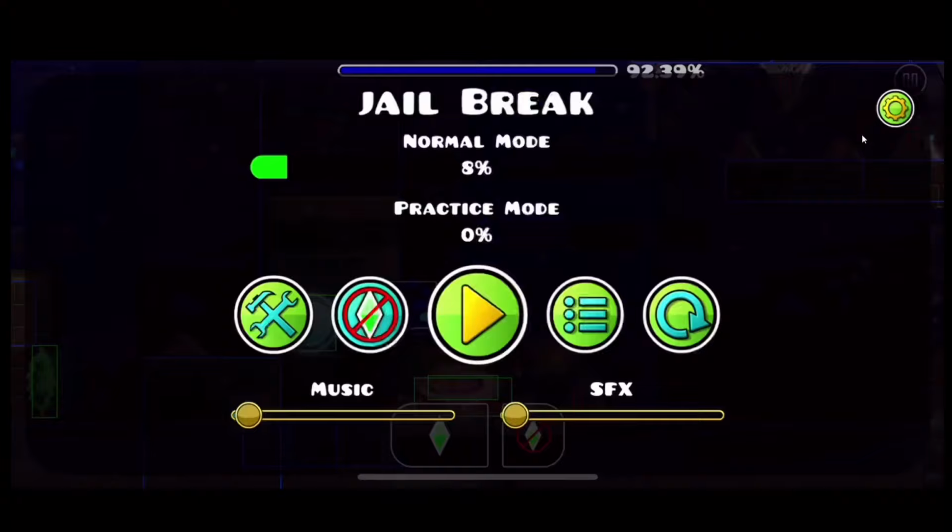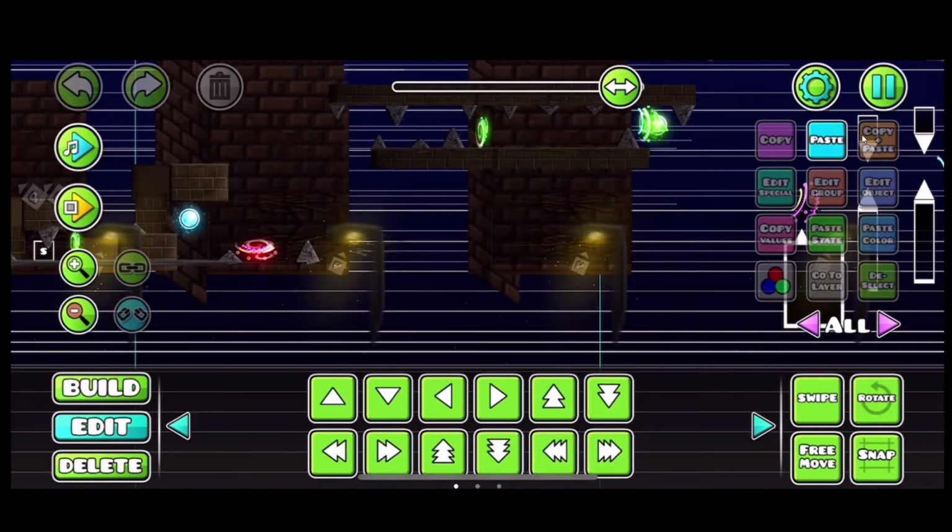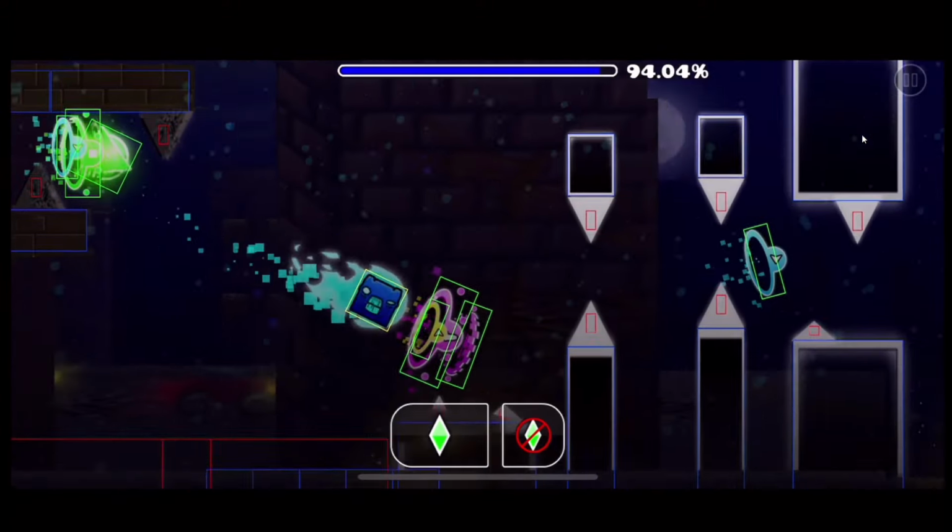Alright, right now I'm gonna go check for secret ways here. And yeah, I'll just put some spikes down there so you have to hold the dash orb. Alright, there we go. I think those secret ways are patched.